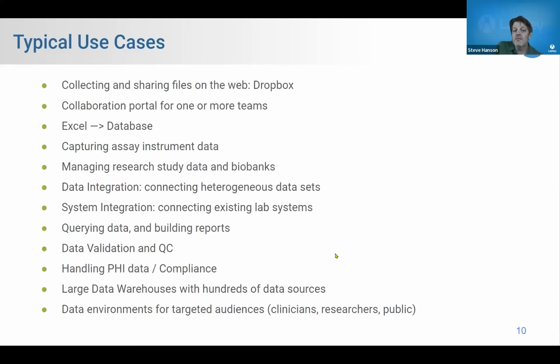Third use case, and I think this is very common: people want to escape from Excel. There was a training about 4 years ago where somebody said, isn't the whole point of LabKey to escape from Excel and get your data into a database? Well, in one respect, yeah. I think there might be an argument that this is the single most important part of LabKey, although there are lots of parts to LabKey. But why escape from Excel and put your data in a database?